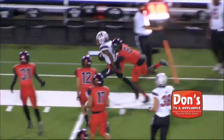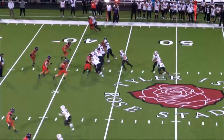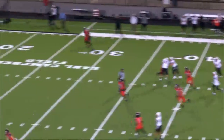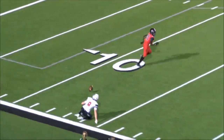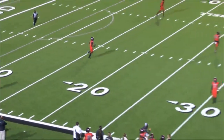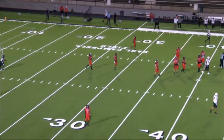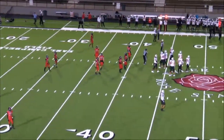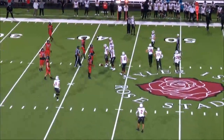A crossing pattern on the right side of the formation. He was wide open for easy yardage. All right, 2nd and 1, ball on the far hash at the Red Raider 43. Play action fake again down the near sideline, and this overthrows an open receiver, Corbin Cleveland, the 5'11 senior, who has 45 catches this year. Was running with Caden Starks down the near sideline, and he had a step on the defender, but the ball was overthrown. It'll be 3rd down.